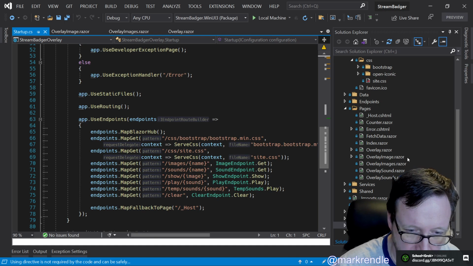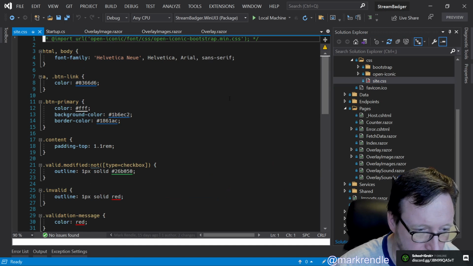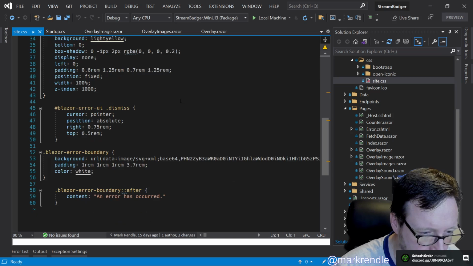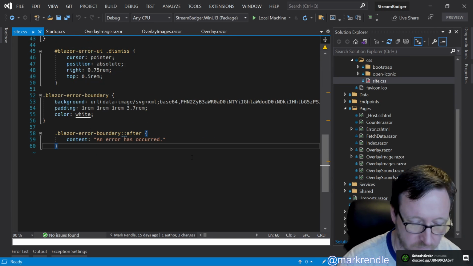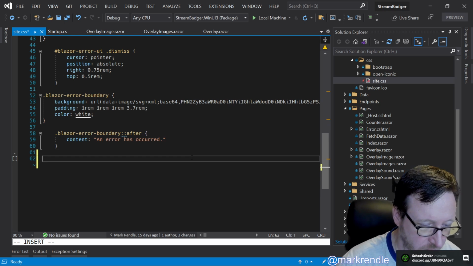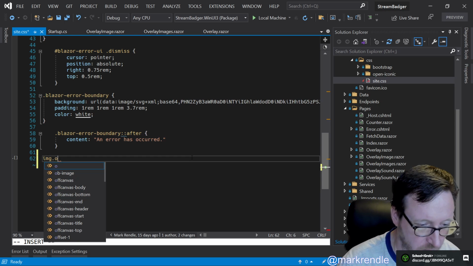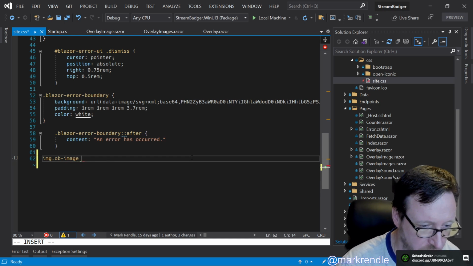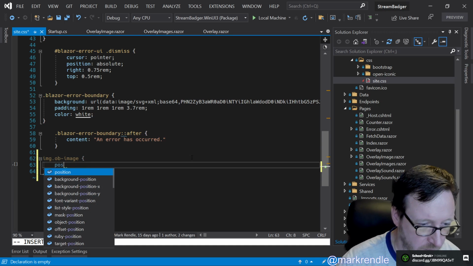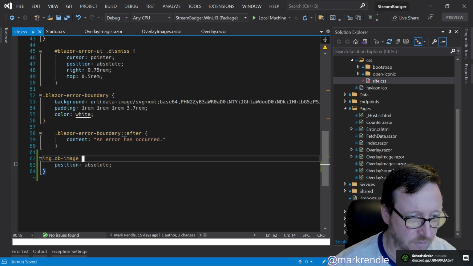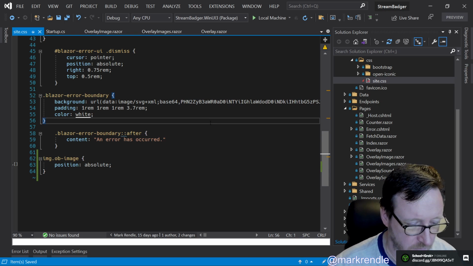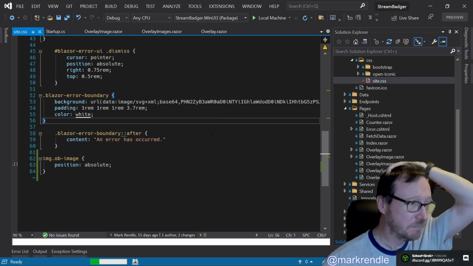So site.css. Yep, there we go. We need the image.ob-image position absolute should fix that. Let's run that again.